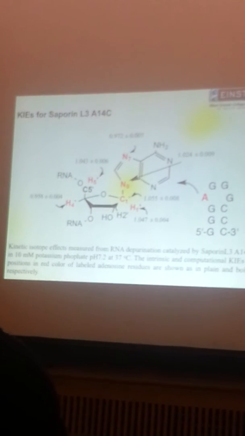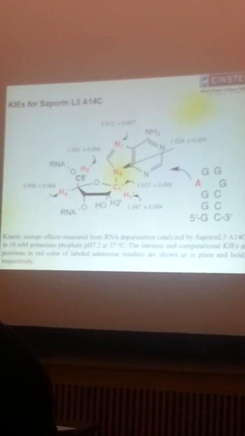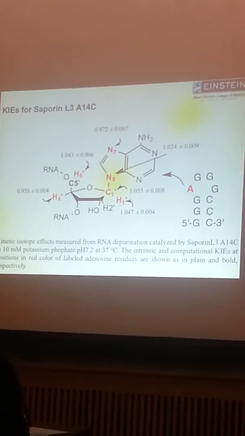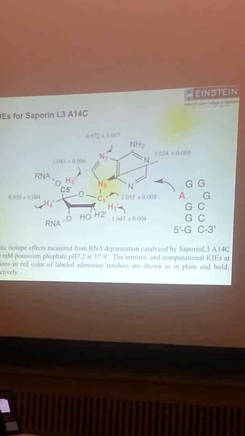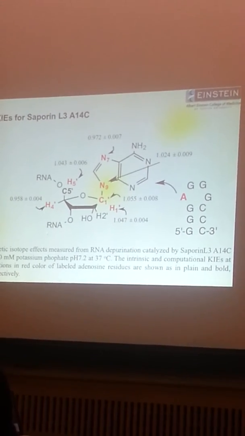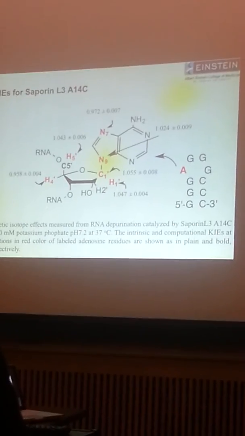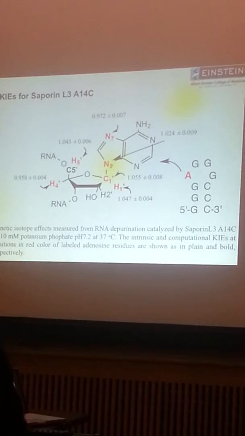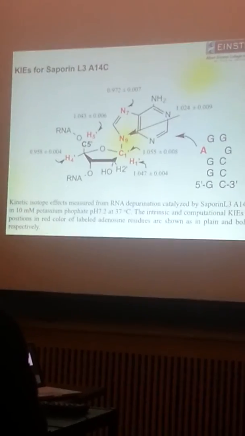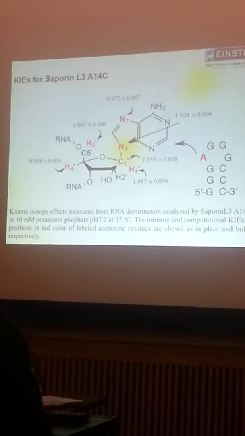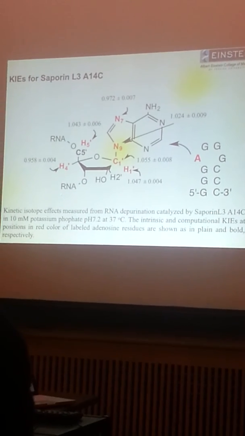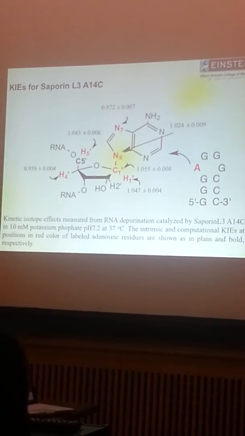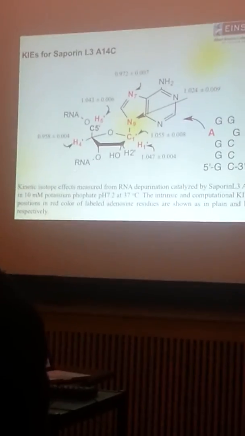And so here, let's see what's the significance of these KIEs. For the 1' carbon-14, you get a 5.5% KIE. And so it means there's nucleophilic involvement in the transition state. And so for the crystal structure, we propose that there's a water at the active site to act as a base. And for the N9 KIE, you will have 2.4%. And so it reached the maximum of the N15 KIE. And so here it means the CN bond will be fully cleaved.